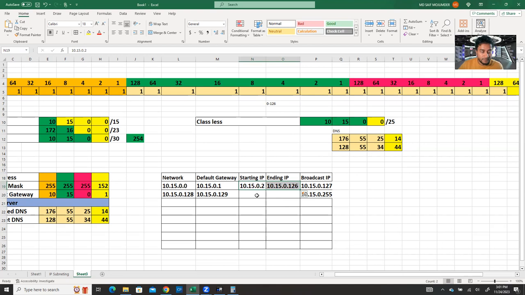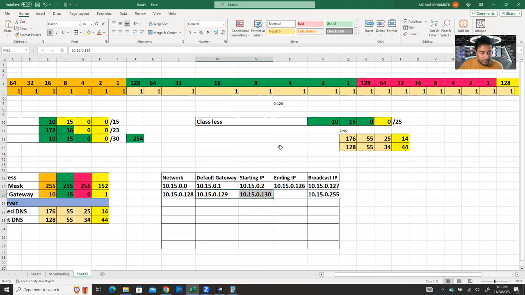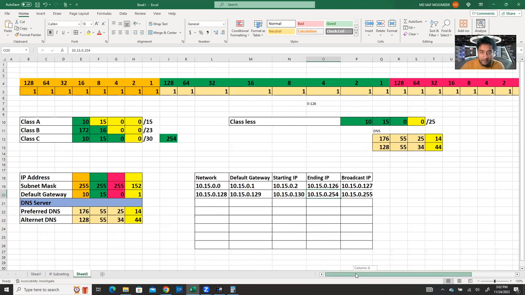That's what it means. Now, the second one, the same, very simple. The next number of your default gateway, which is 129, then it's going to be 130. And which one will be your ending IP? The last broadcast IP, the previous number, right? The previous number of your broadcast IP. That means if you do like this, it's going to be 254. So that means from 130 to 254, with this network, and this will be your default gateway. So your usable IPs are from 130 to 254. Those are your usable IPs. That means you can assign them to a host. Host means your device. Any server, desktop, laptop, whatever.